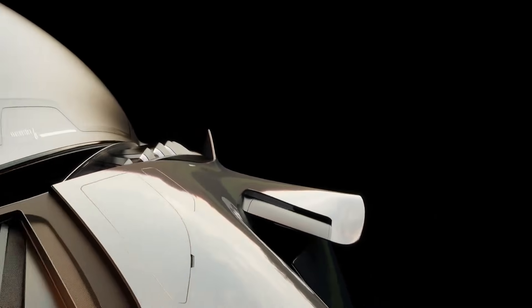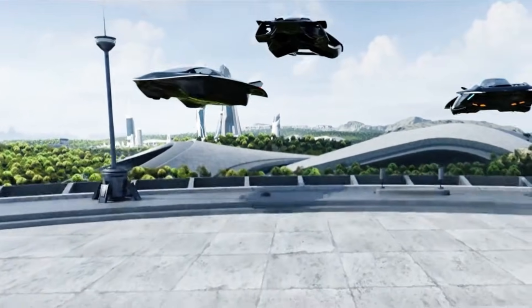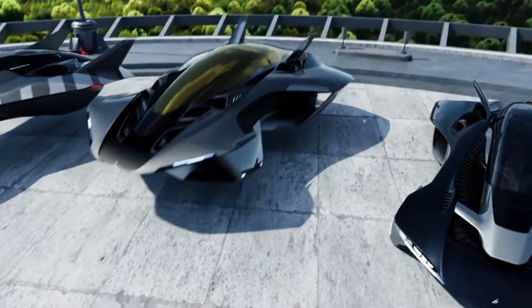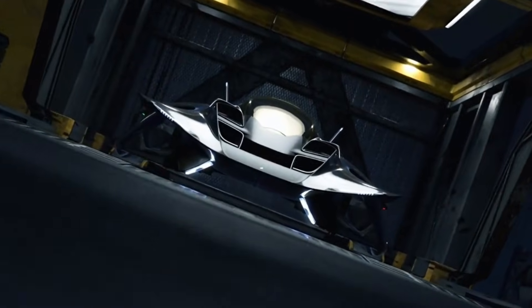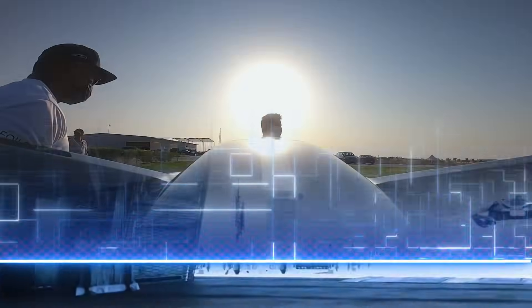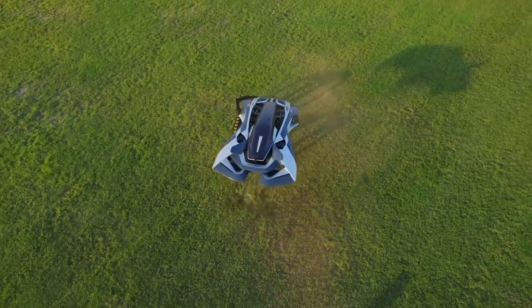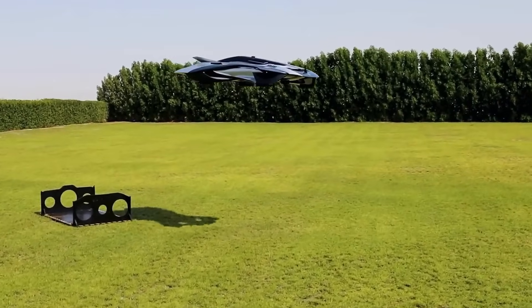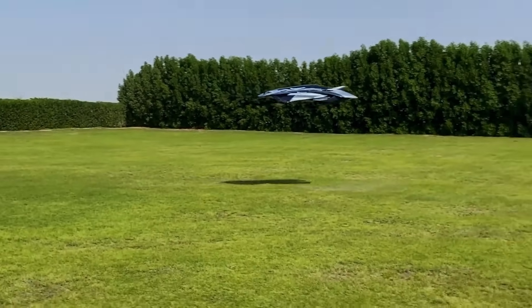Safety's baked into the design. With no open rotors, the Vola cuts its landing perimeter down from 50% to just 15% compared to standard air taxis. Plus, the wingless lifting body makes it 80% more spatially efficient than fixed-wing competitors. That's not just good engineering, it's smart city integration. The propulsion system powers up for vertical takeoff, then shifts to a 30% cruising load, conserving battery and making long-range city travel a whole lot more efficient.